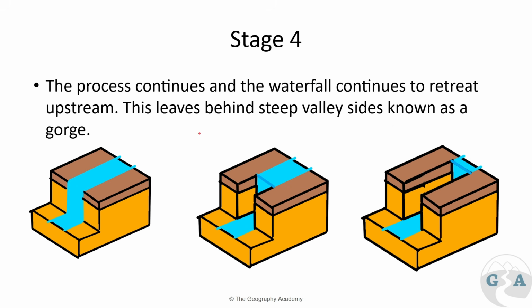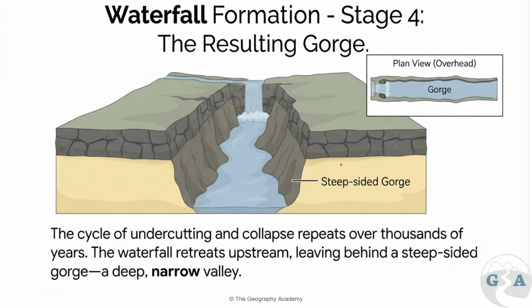Now, if this happens over time, if it continues to retreat upstream, what happens is it continues back and it leaves these gorges behind, which are the very long walls here, narrow columns, and you can see there it can go right back and follow a course. So steep-sided gorges, and we can see that it's still made up of the same geology all the way along, so it's quite universal.